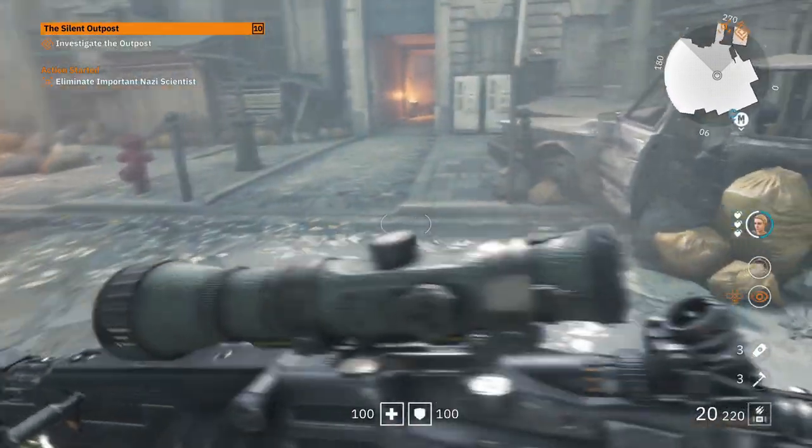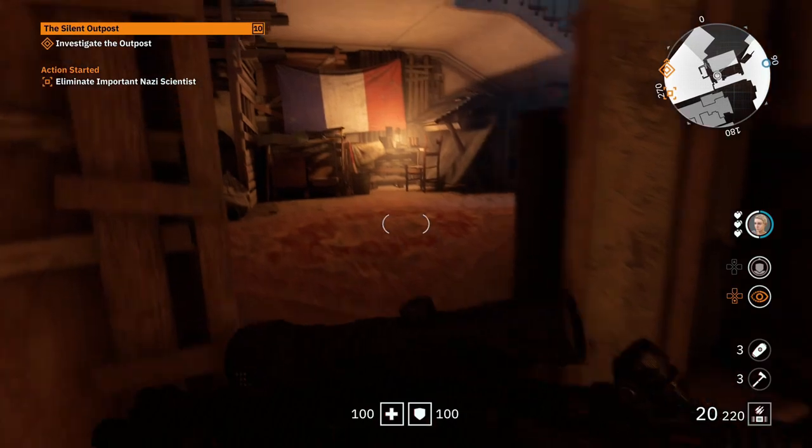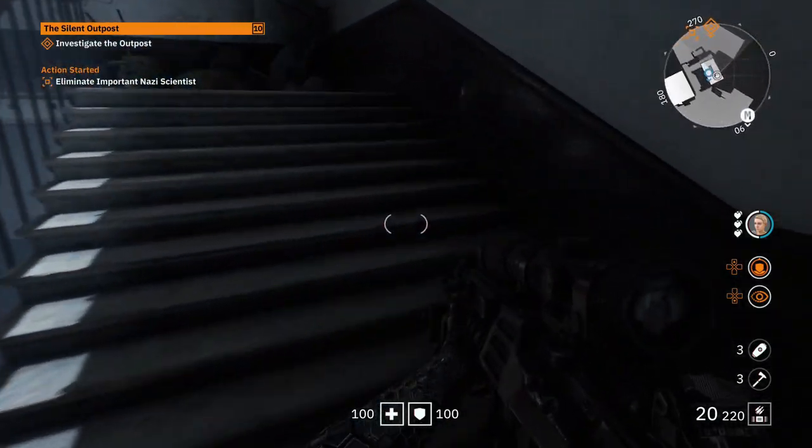Now for this, we are going to start at the District North side. There are two travel points, but we are going to start at the North side. Now in the pinned comments, I'll have timestamps for each individual collectible, just in case you want to jump to any part of this video.